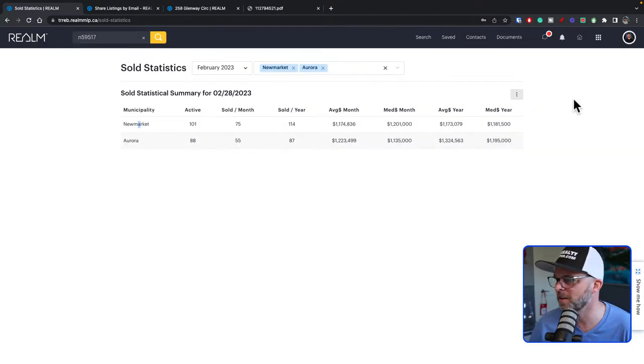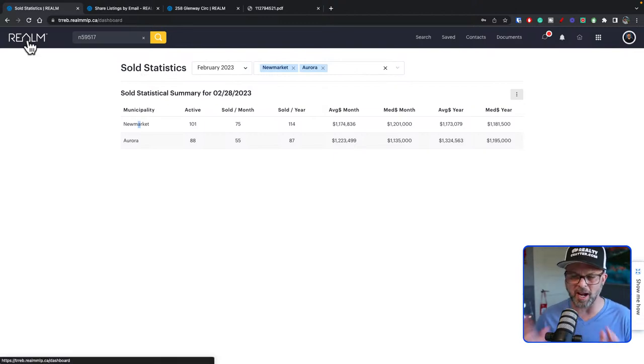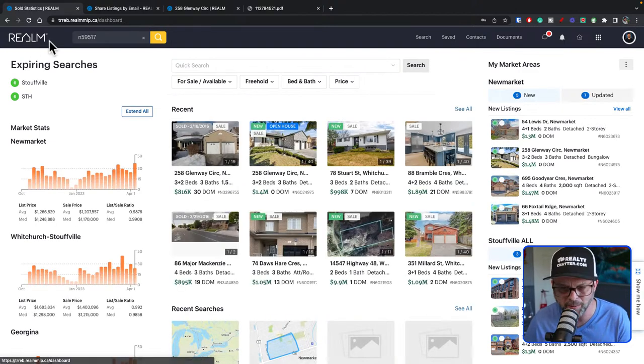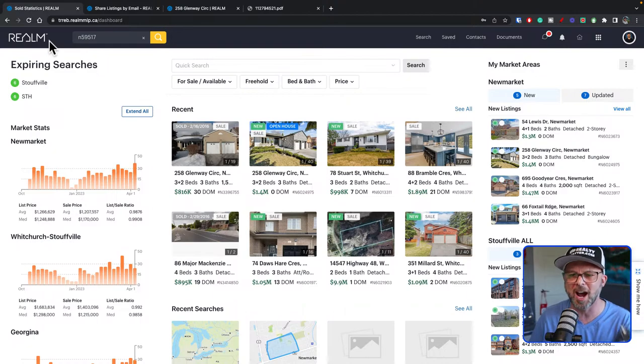Okay, let's back out of here. We got lots to cover and still a short amount of time. Okay, so we've done the map layer. We looked at the stats, land registry, the listing page, the search, and I promised you I would show you how to use the phone, and we're going to do that. So if you haven't downloaded the app, go download the app, whether it's in the Apple store or the Google store. You can download that.